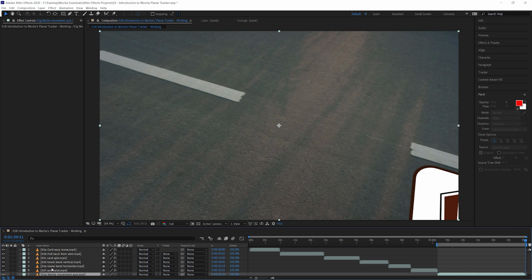And we're going to do a little quick quiz. I'm going to play back some shots and you're going to shout at the screen what type of tracking is going to be best for this. Is it going to be translation, translation and scale, translation, scale and rotation, translation, scale, rotation, shear or skew, or the full Monty, translation, scale, rotation, shear and perspective? So let's take a look.